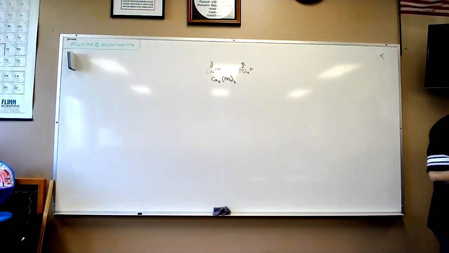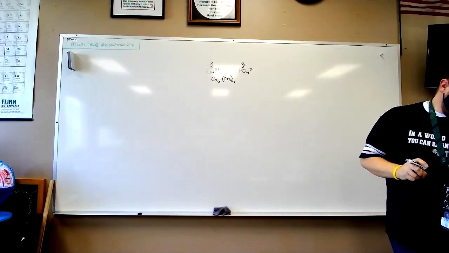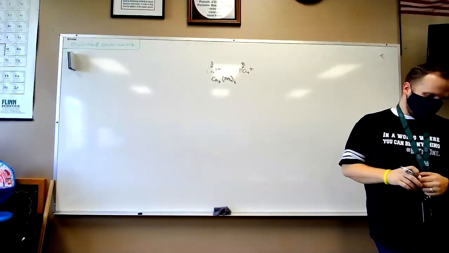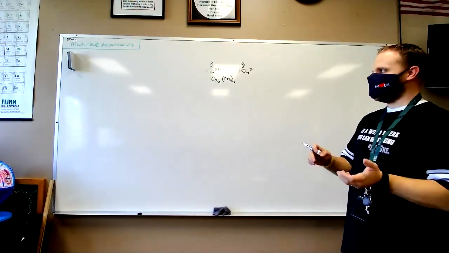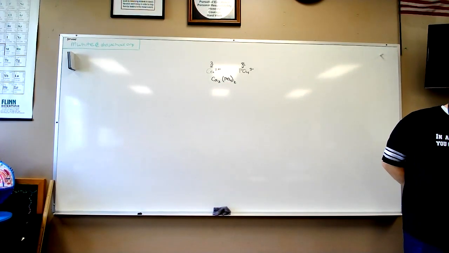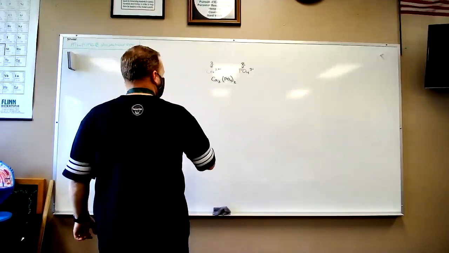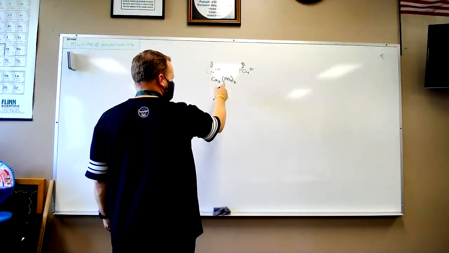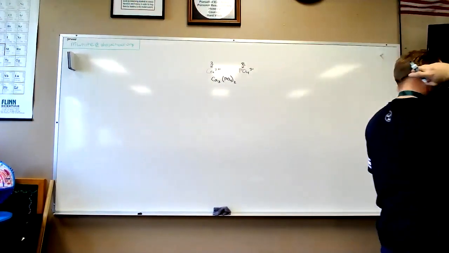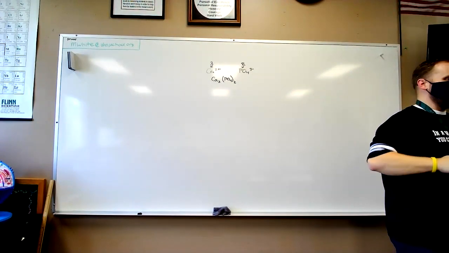All right, now let's talk about names. We have a set of 5 rules that are listed on page 223. They're pretty straightforward. Okay. Rule number 1, name the cation followed by the anion. So we've already really established that we write the cation first. Right? So that one we already really knew. And all that's saying is we're going to have it first in the name too. So you write it first in the formula, you say it first in the name.